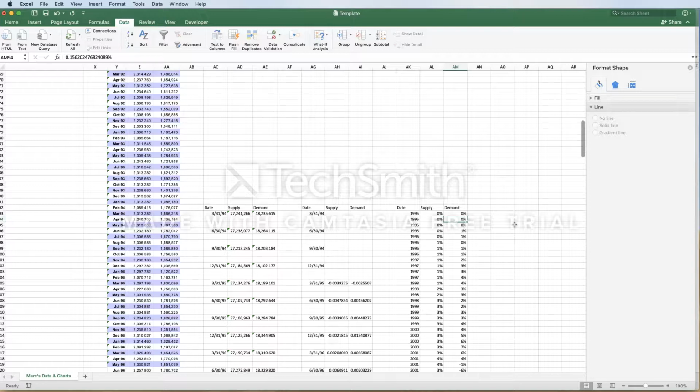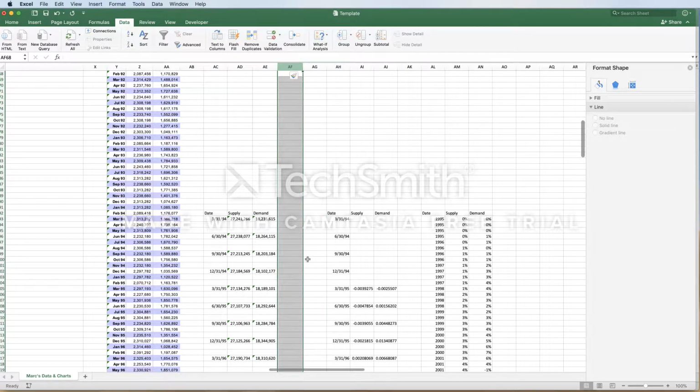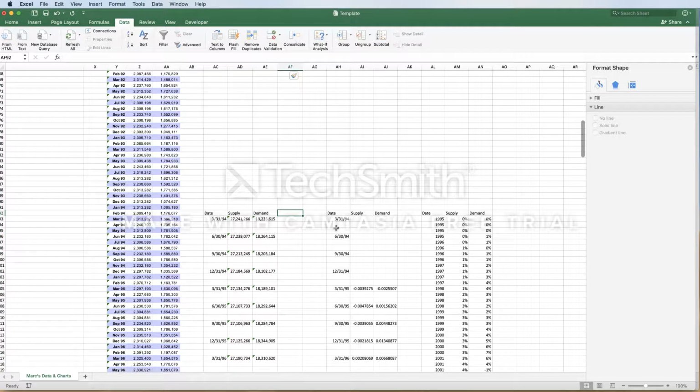Okay, one thing we forgot though, we forgot to add the change in occupancy. So let's go ahead and put that in as well. Okay, we'll insert here occupancy. So occupancy is just demand divided by supply, and it's displayed as a percentage.